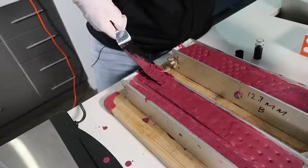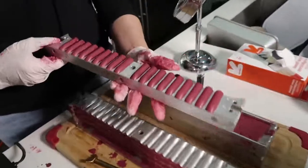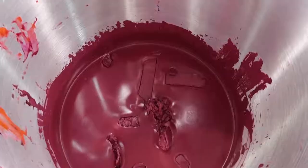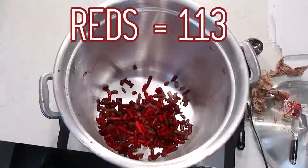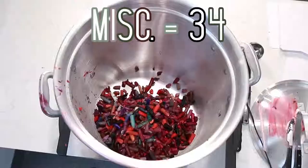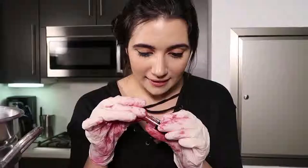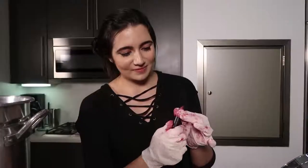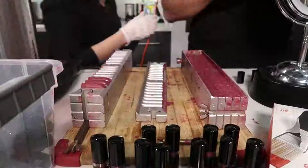It's been ten minutes, so let's see if they're ready. I'm gonna use this frosting spreader to get rid of the excess lipstick, then open up the mold and hopefully we'll have our lipstick ready to be tubed. Ta-da! And there are our lipsticks. So in the end, our Frankenfora concoction included 603 lipsticks from 20 different brands — with 126 nudes, 113 reds, 132 pinks, 57 browns, 120 purples, 21 oranges, and 34 unusual colors. They don't all look perfect, but they definitely look like lipsticks. Now I'm gonna put our Franken-lipstick inside of the tube. Out of those lipsticks, we made 500 tubes for you guys — about a hundred lipsticks boiled off or ended up on the pot or the cutting board.